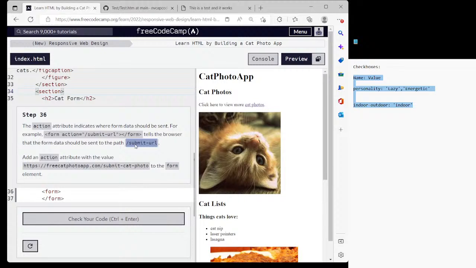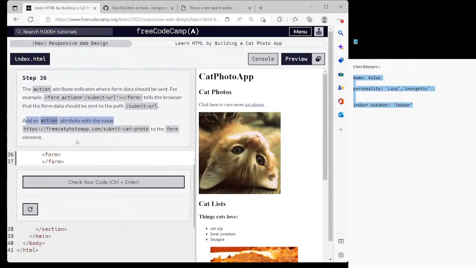I guess it's giving you a placeholder kind of website right there. So now it's saying add an action attribute. Now it's telling us what to do. Add an action attribute with the value this. So this is where the data is going to go, or it's what they say the data is going to go.